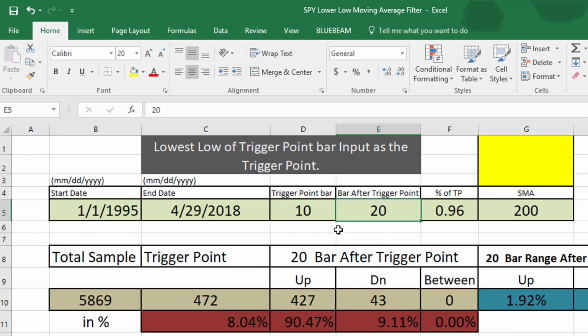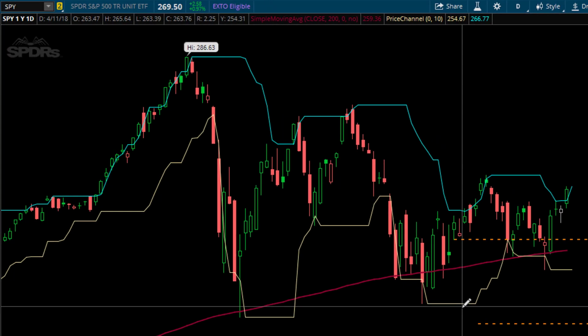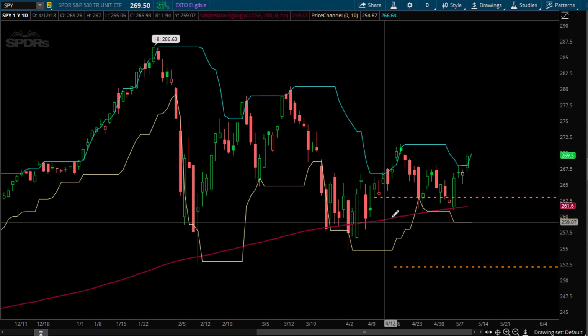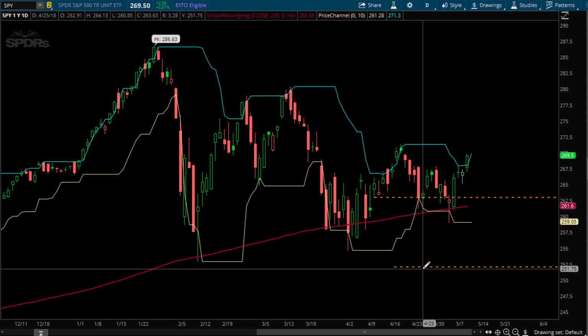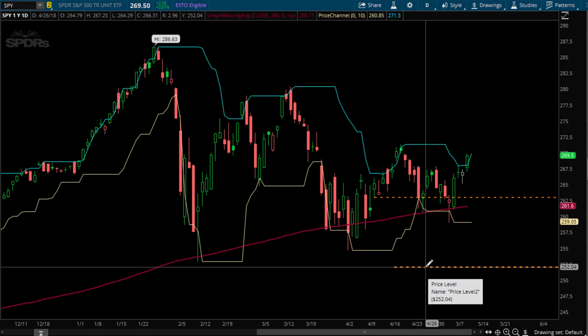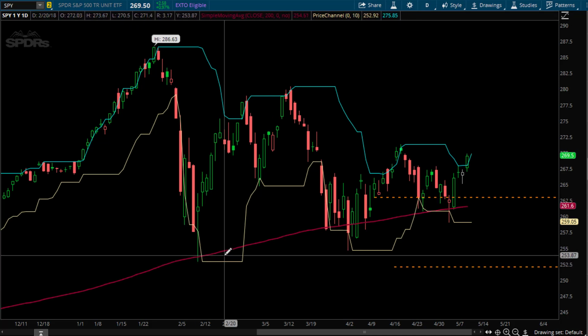So you notice as I change it to 20, the percentage that it stays above that is actually 90%, which is still pretty good. It's a little bit less than 10 days. And that gets you into, do you want to sell closer to the money or not? But for this particular example, I'm doing 20 days later, 90% of the time, let's go back to the chart, 90% of the time, the SPY is still going to be above this level 20 days later for the past 23 years, as long as that was above the 200-day moving average.